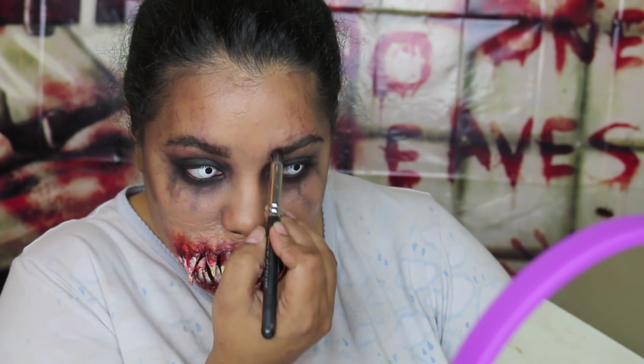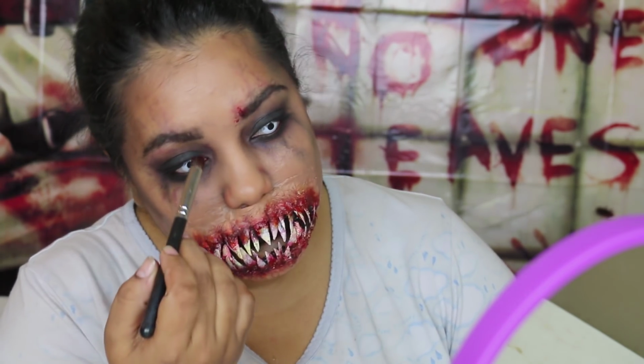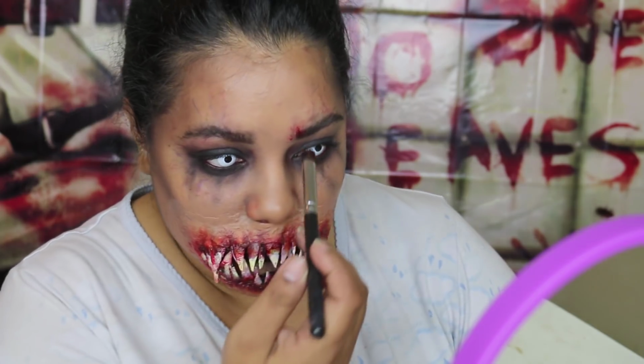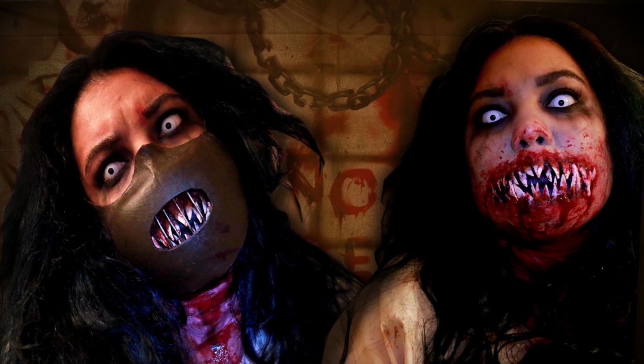This is basically the finished look. All I'm doing is just adding a little bit more of that blood by splattering it here and there, and then the last thing that I do is use a little bit of liquid blood and have it falling out of my mouth. I then applied my other props, which are my straight jacket and my mask, and I have included a link at the end of the video where you can see how to make those yourself.